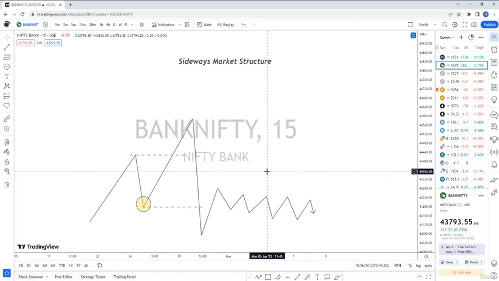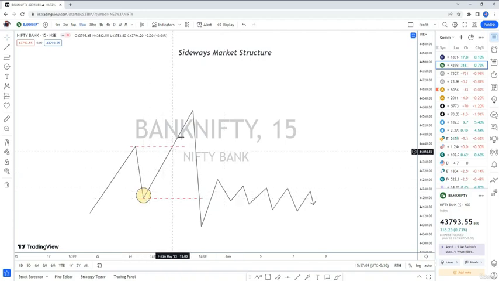You have always learned about the sideways market as a range market. You will always be taught that a sideways market is where the market is in a range. No, that's just one of the use cases. There are several use cases we learn in the sideways market. In this one, when the market breaks up, we assume it's an uptrend and that it will never breach this low, but it immediately breaches the low in the next leg. Then it's a sideways market, because it's going up and down and takes time to decide.